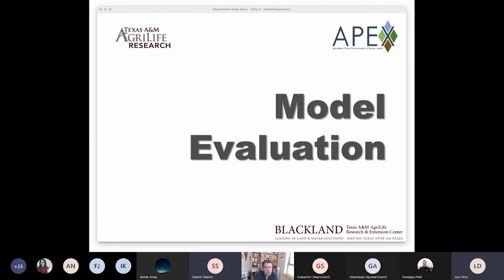One powerful thing about the models is that you can play what-if scenarios. You can create multiple options, evaluate multiple alternatives that when you put side by side, it's going to help you decide which one is the best, or at least which one you should try on the real world. So these kind of tools are helpful in that way.